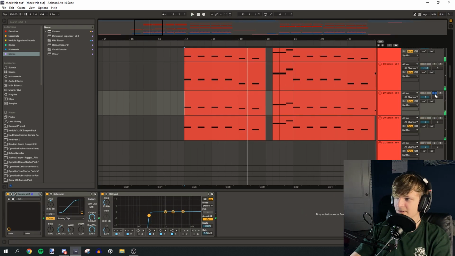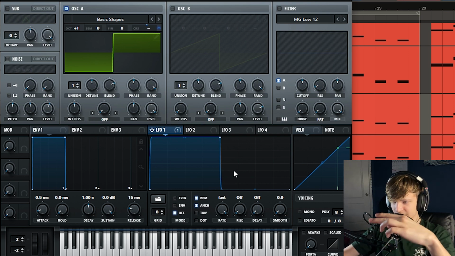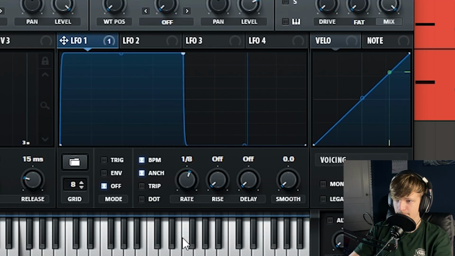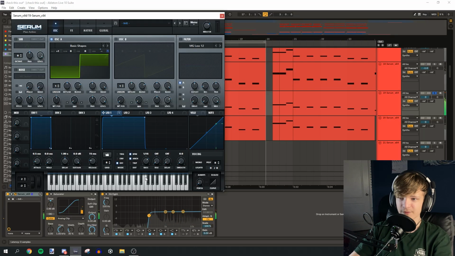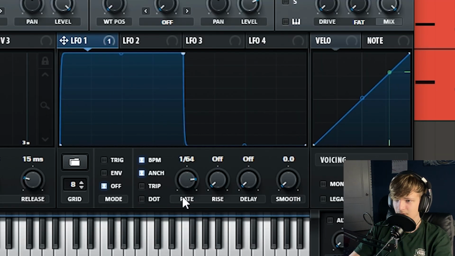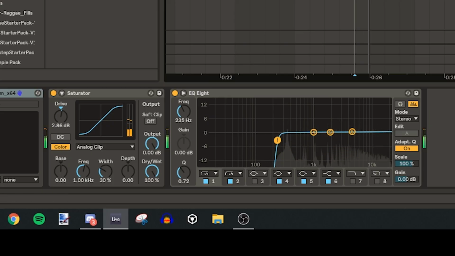That brings us to the lead. So this is a square wave being automated by an LFO, which is doing a square pattern too, going between the coarse pitches really fast, as you can see. It's basically doing that so fast that you can't hear the transitions between the two. So it just becomes one note, and that's how I got that. Just some basic processing again, saturating it a bit more, and cutting out the low end.